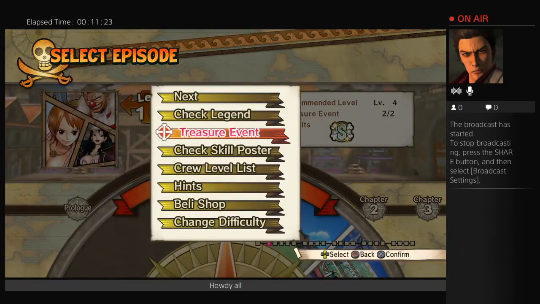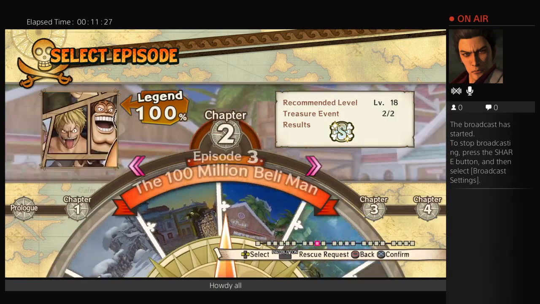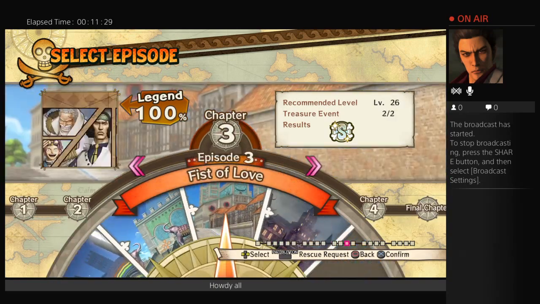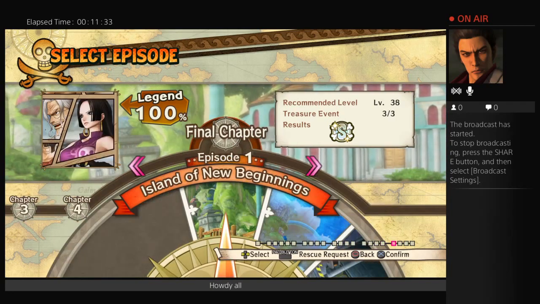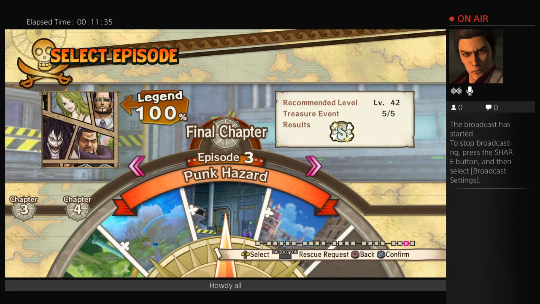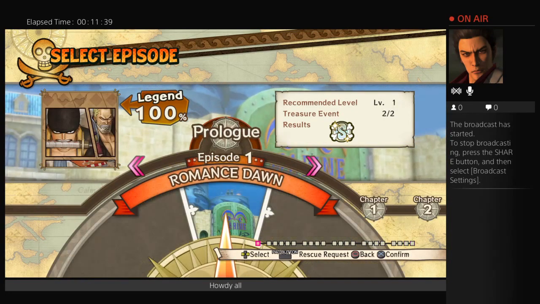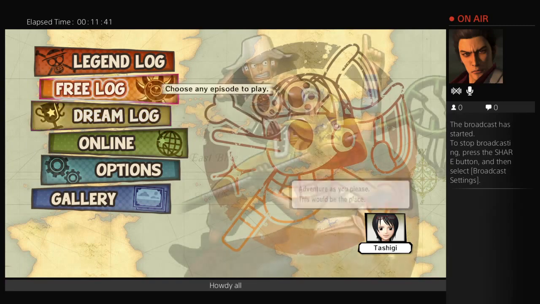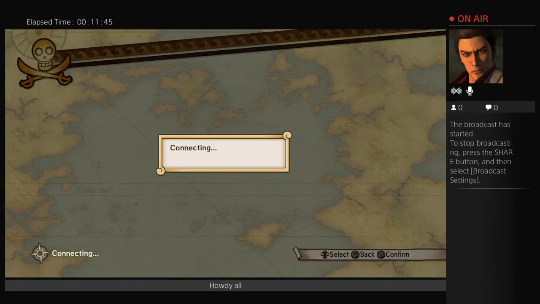Each of the legend stages has these, and each stage can be played online with friends, which is very nice, but Koei unfortunately still has a really bad online setup. There's no lobby where you can set everything up. You have to have the person rejoin you after every single mission, which is very tedious. Now, let's continue looking over the list here.